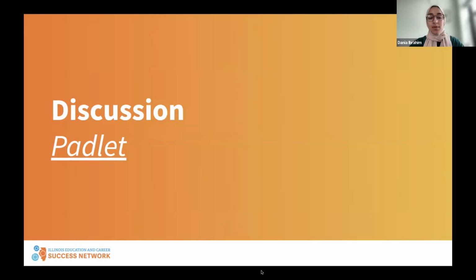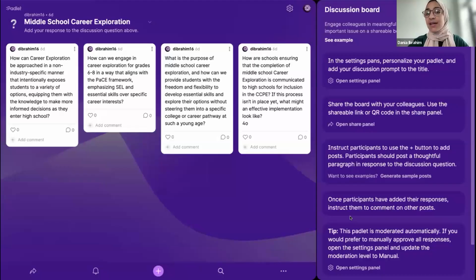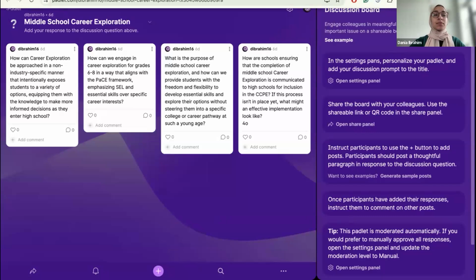And so I want to stop this share here and open a Padlet to engage in some critical conversations about what this actually looks like. And so I'll read out these questions, and then I want to give a moment for folks to engage in the Padlet and respond silently, think about some of these questions, or even feel free to unmute if that feels comfortable to you.